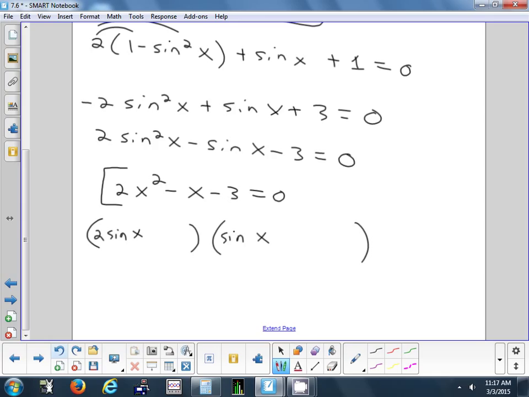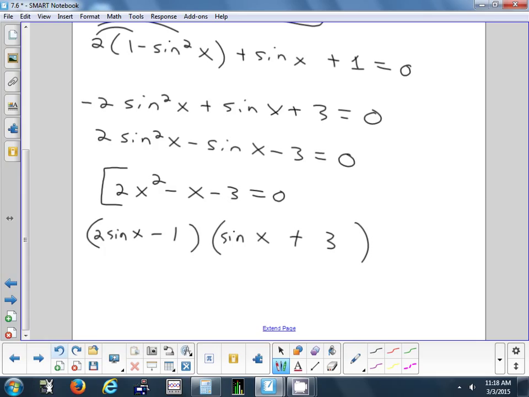Okay, now I look at my signs. Emily, I have a negative middle, negative constant. What are my signs going to be? Plus and a minus. Okay, we need a plus and a minus. We can try them in that order. If it doesn't work, we can always switch them. And now 2 numbers that multiply to give me 3. Brielle? 1 and 3. Okay, that's the only choice we have.